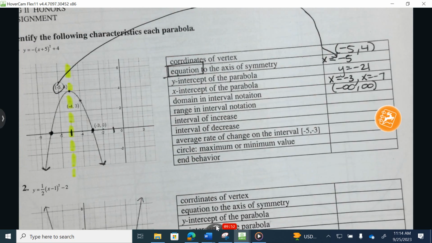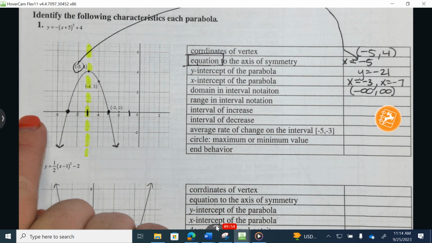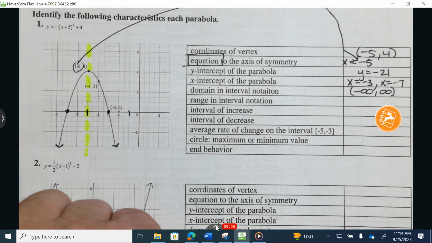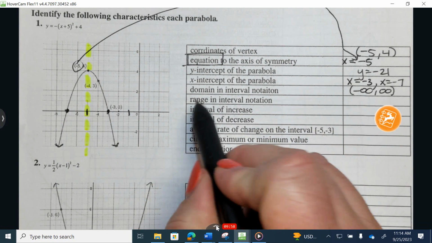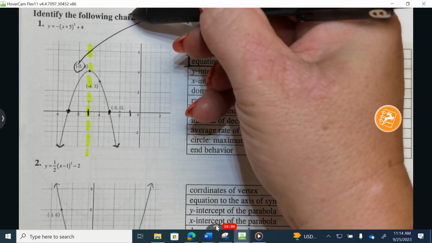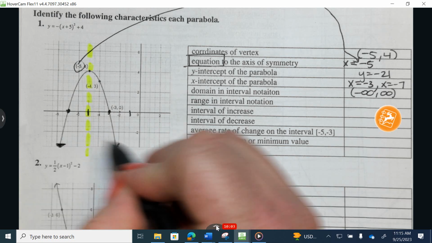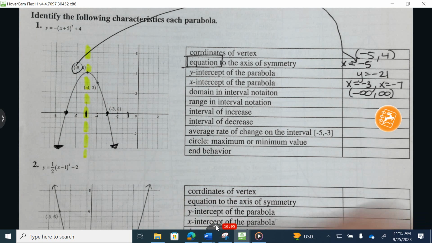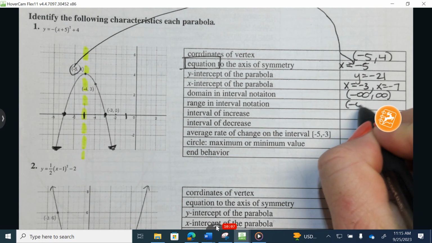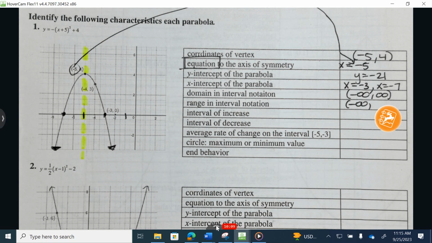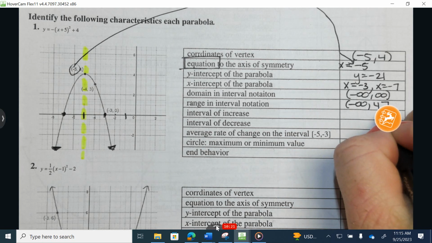Now, just like I looked at this problem in terms of the domain and I went from left to right, negatives to positives, I'm going to do the same thing with range. I'm going to go from negatives to positives. When I look at these arrows, they tell me there's no limit how low it goes. There is a limit on how high this goes for a y value. Can anybody share with me, what is the y value that this extends to? It goes up as how far? Up 4. And there's actually a point there. I need to include it.